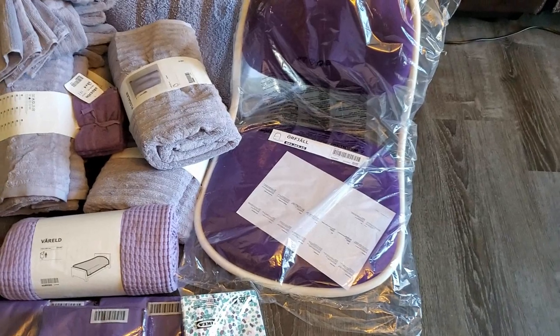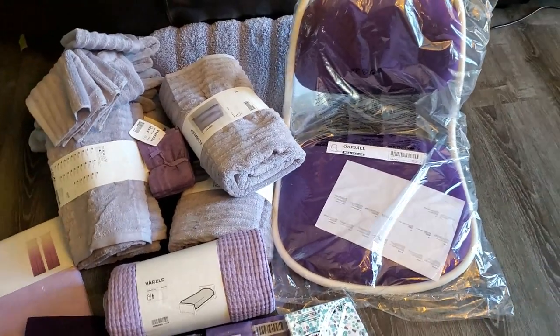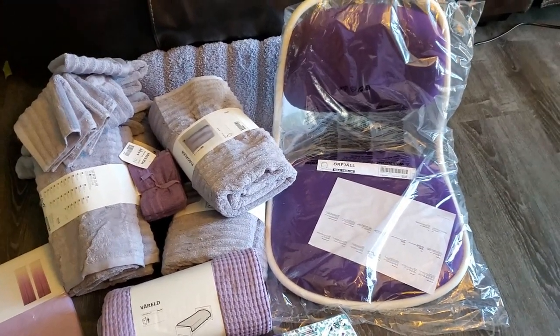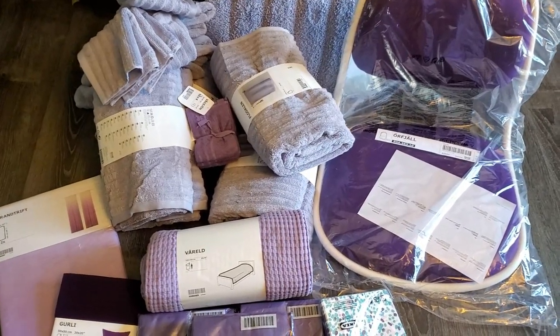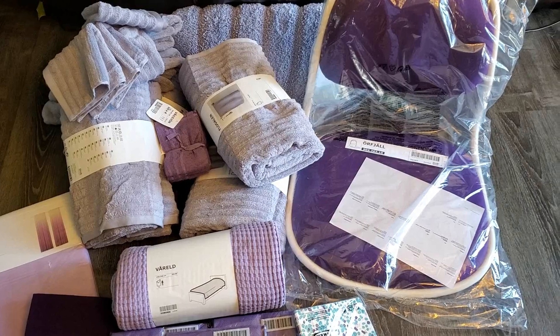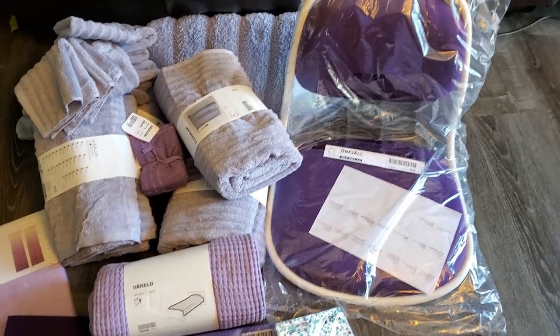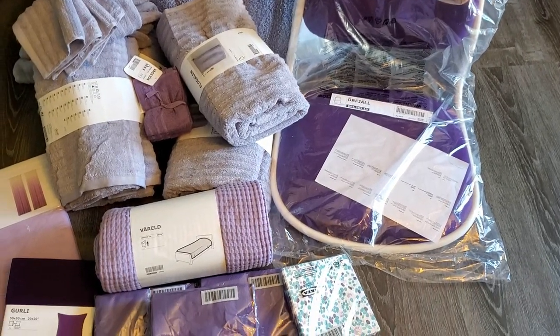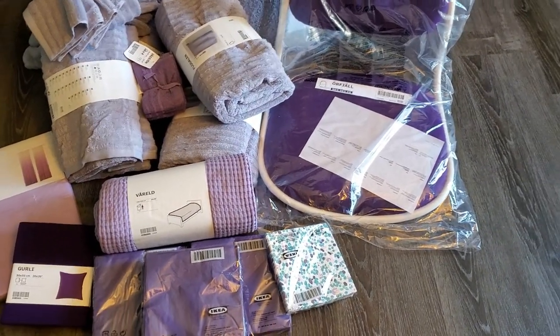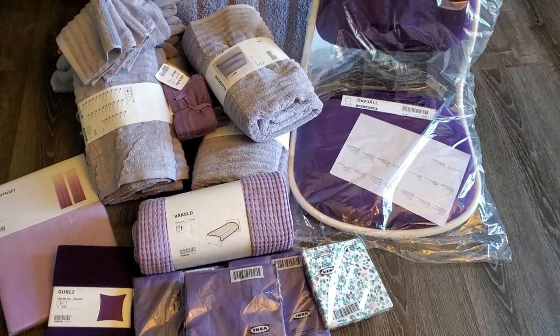I like to have extra seating because I'm going to be able to accommodate four minimum — possibly five — of my crafty friends, and counting me would be six of us in my downstairs room. So it'd be nice to have some extra seating too. But yeah, these are my purple finds from Ikea — I almost said Hobby Lobby! There was so much purple there this time, I couldn't believe it.